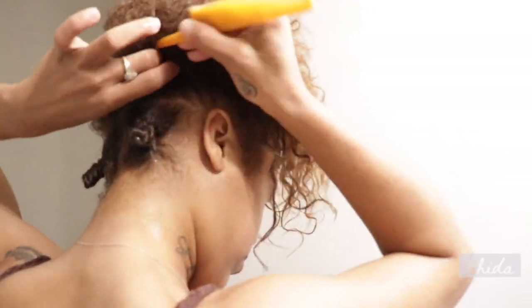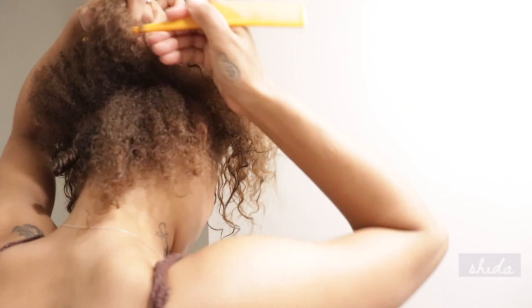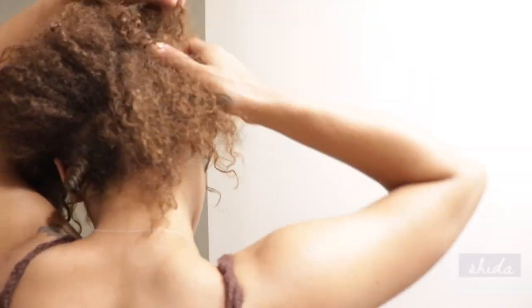And as you can see, my parts are not perfect. They're not like completely straight, but it's really not a big deal. I'm not pressed. This is really just a style that I'm just putting together to do something to my hair because I'm tired of it.